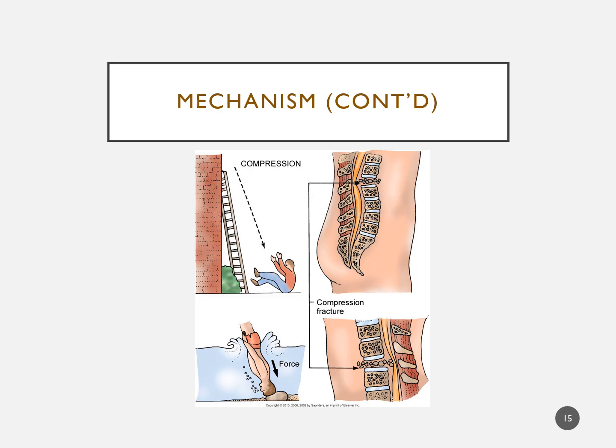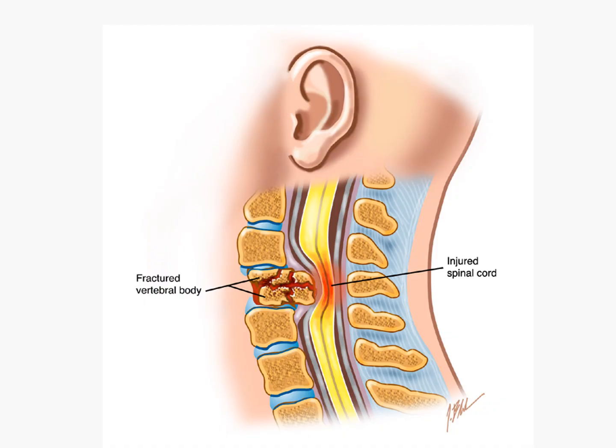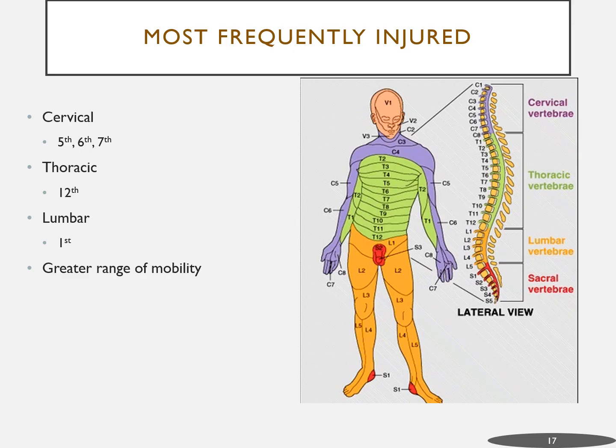And then the bottom picture there is our person who dove into a lake or a river and didn't realize that it was not deep enough, because they didn't go feet first. And that's compression from the top. It's damaging those vertebrae, pushing into the cord and causing cord damage. This is just another picture of how our vertebrae can be fractured, again pushing into that spinal cord, causing injury.